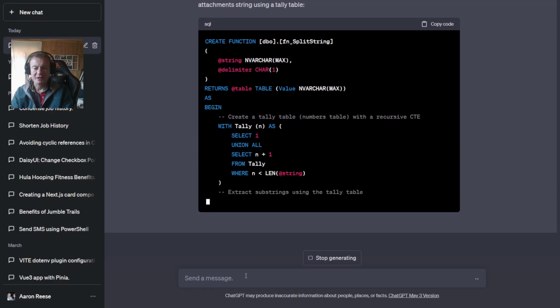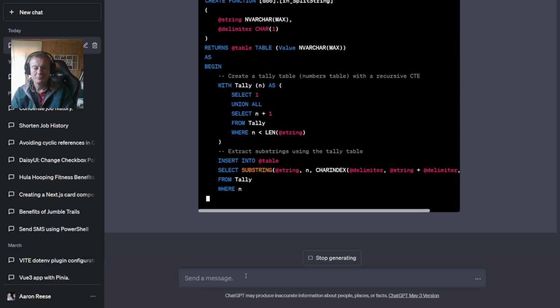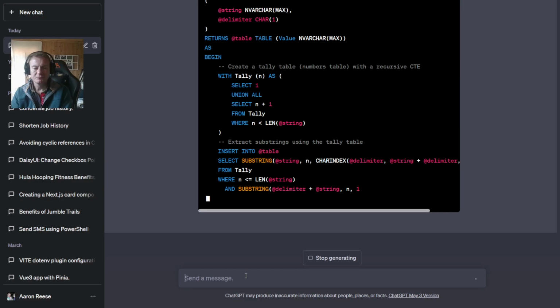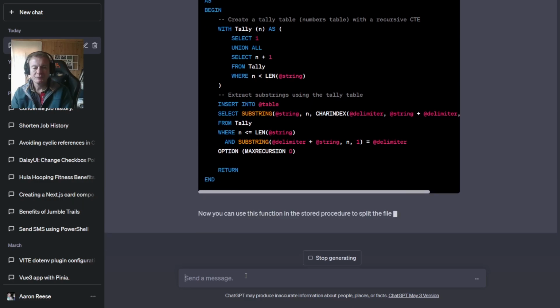No, that's not a tally table. You just change the name of the variable.